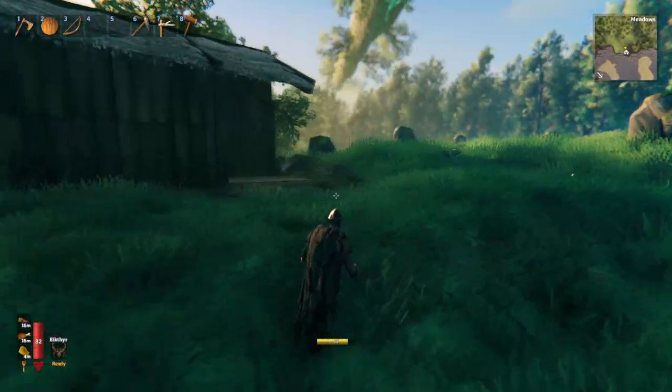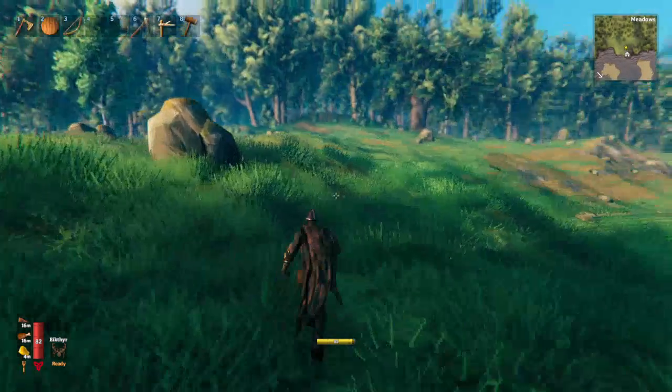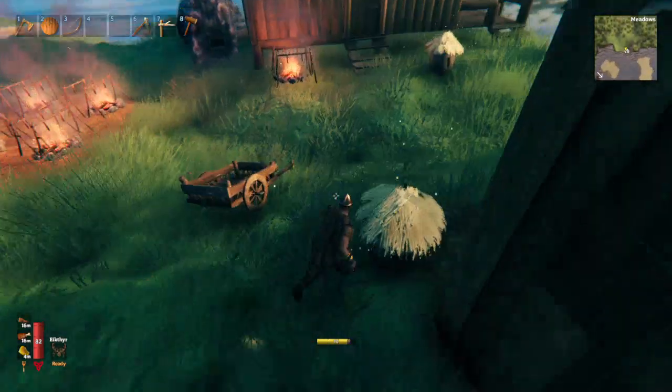This isn't our forever home. I've still got to go out and build that, and we'll make it all cool and shiny. But yeah, we now need to go and get more copper, and we need to get more tin, in abundance.